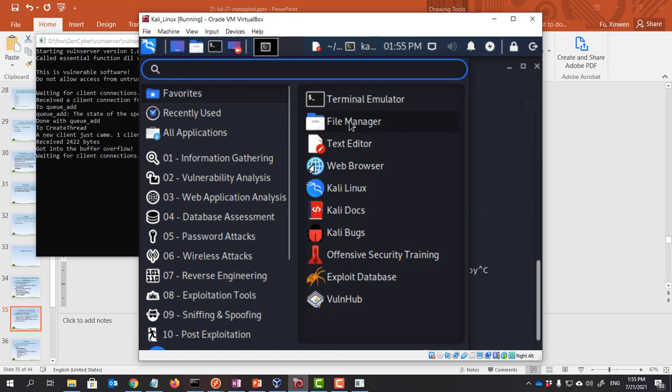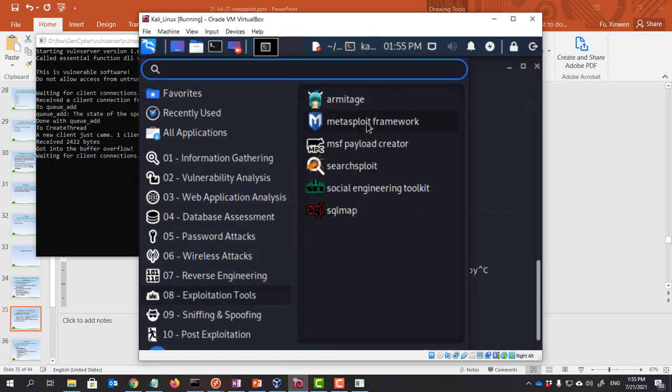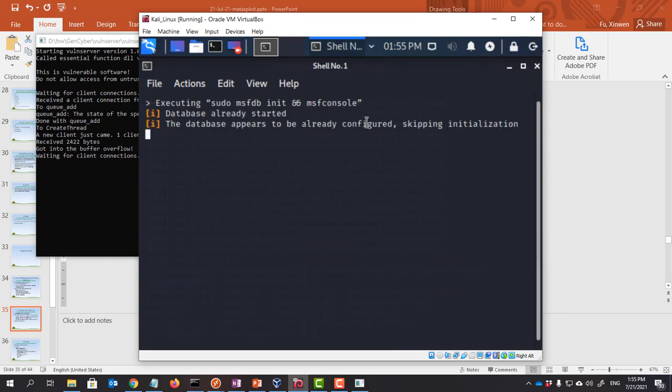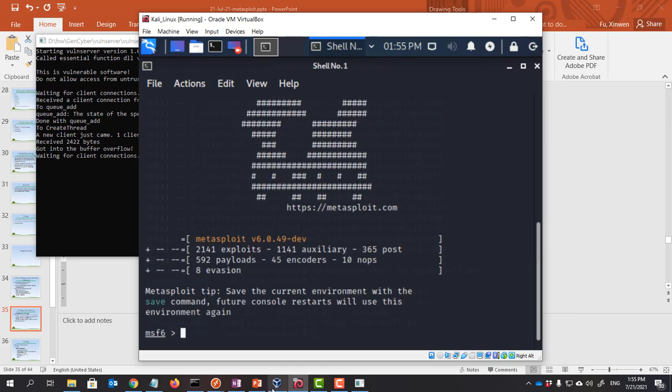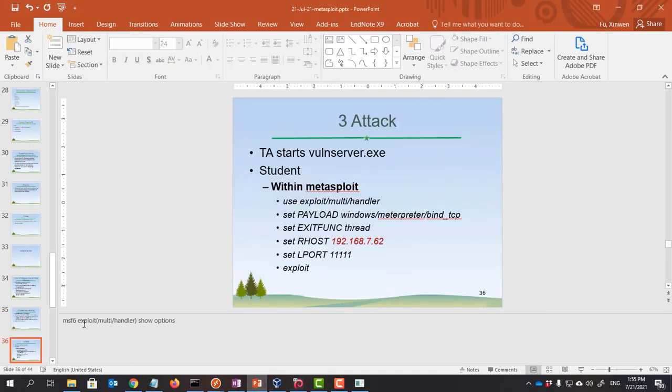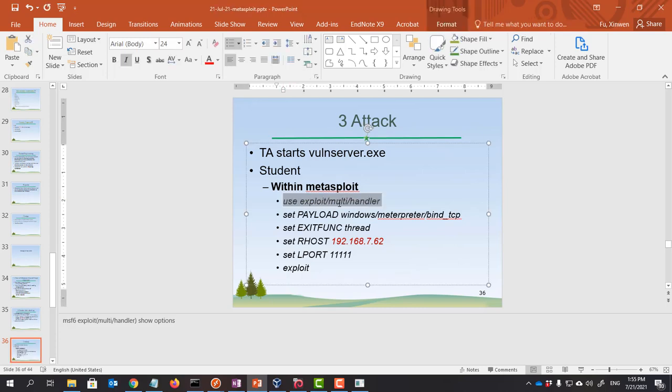Here is our Metasploit framework. I have all the commands here. This one means we are going to use Meterpreter to deploy the attack.